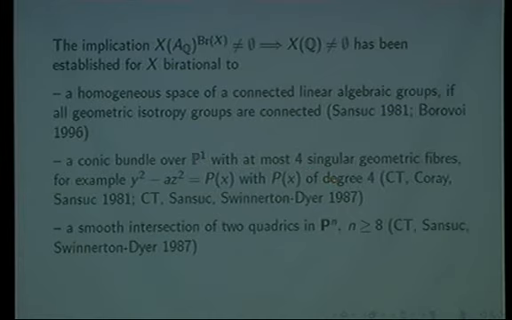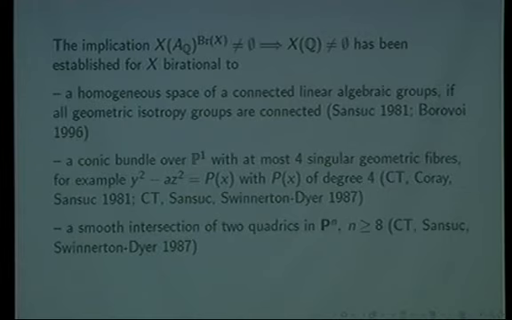So if you have a family of conics, the general fiber will be a conic, but of course there will be some special values of the parameter where the conic will break up like this. So you count the number of bad geometric fibers, and it turns out that it's quite hard as soon as the number of bad fibers is big, but the case of 4 bad fibers is a difficult case. It's some analog of curves of genus 1, in fact, just like curves of genus 1 are covers of P1 ramified at 4 points.